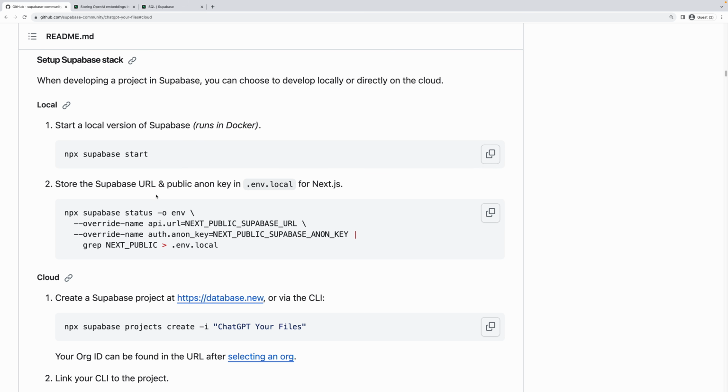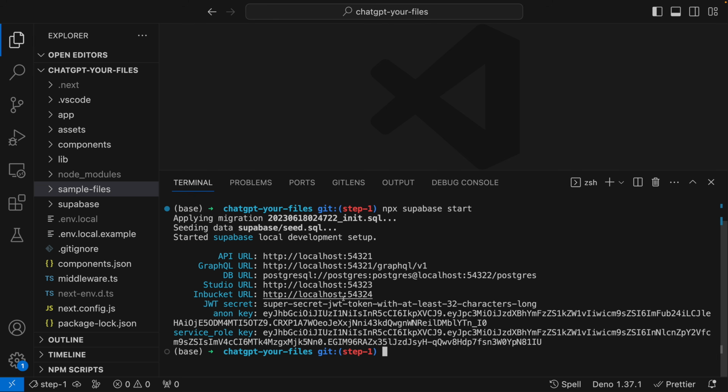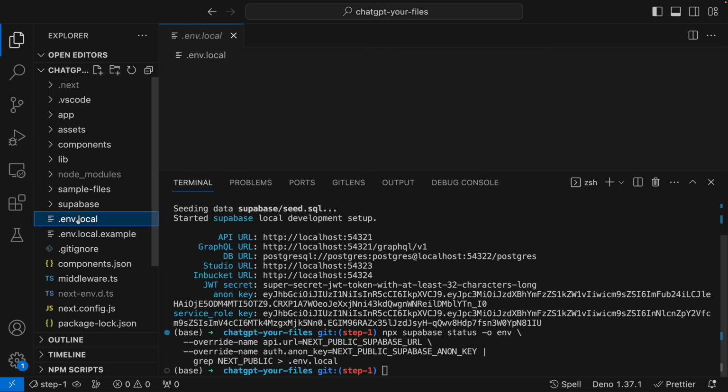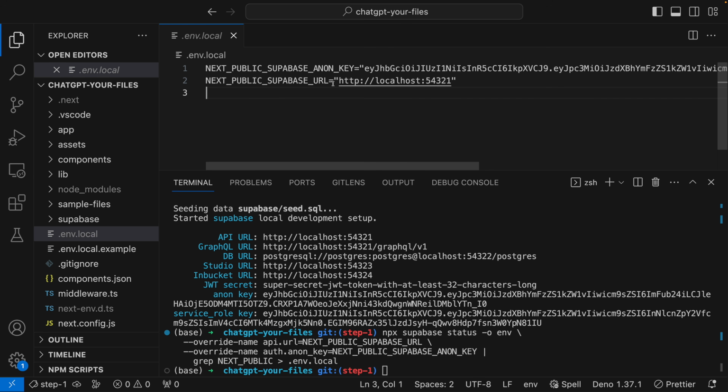Next step here is to set up some environment variables. Of course, from our Next.js front end, we're going to need the ability to connect to our Supabase backend. Thankfully, Supabase has a Next.js integration library available that makes this very seamless. So all we got to do is use this command. We'll copy it, come back here, paste. And all that did is it created this .env.local file with our Supabase URL set up automatically, which for the local scenario is pointing to our localhost, as well as an anonymous key that we use to basically authenticate anonymous users. The anonymous key in Supabase is safe to be shared publicly. This is something used directly by the client.